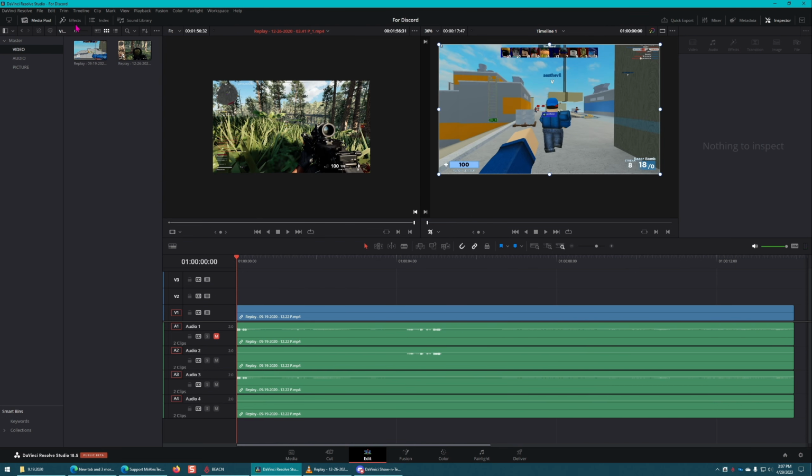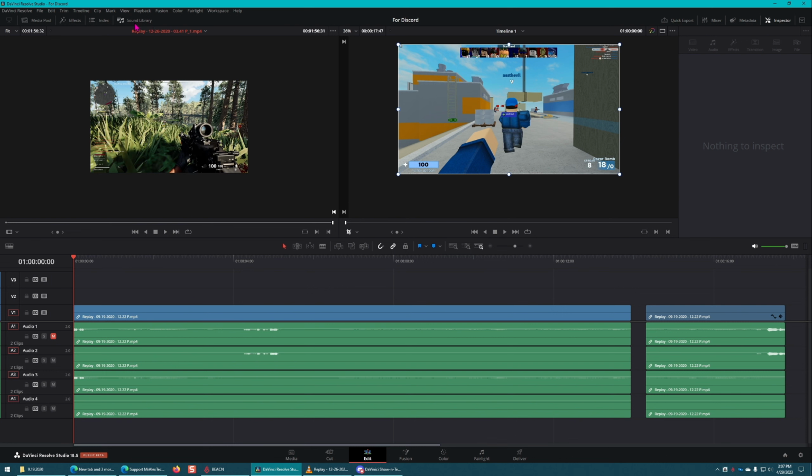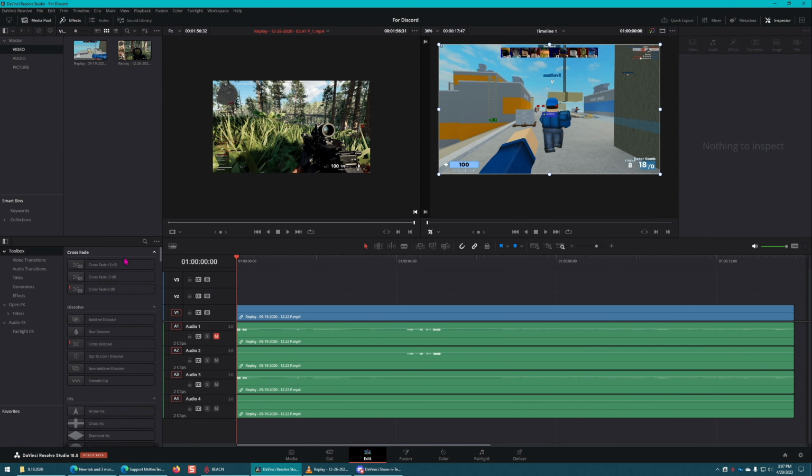Come up here to the effects tab. Oh, distraction, sound library. I can't remember exactly how to do it, but there is a free built-in sound library that gives you like 500 plus sound effects. They're all built into this by default, even on the free version. I can't remember how to do it since it's been a while, but that is there. Let's go back to the effects tab.